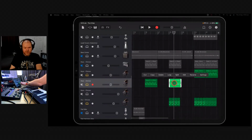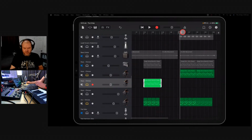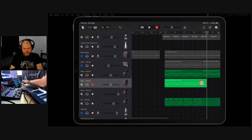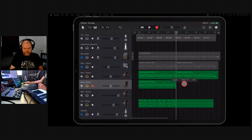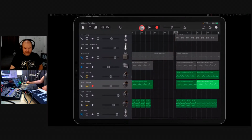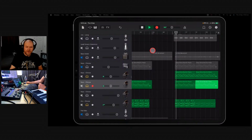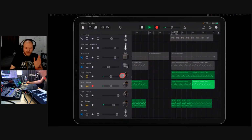So if we just copy this one and paste it down here. So the one above is still the octave down, but now they're going to be doing octaves in this part, right? So we can just bring that to there and then paste again there to finish it. Okay. Let's see if this works with our final chorus here. Now it's going to do. That's cool, right? Because then you have the whole octave going.